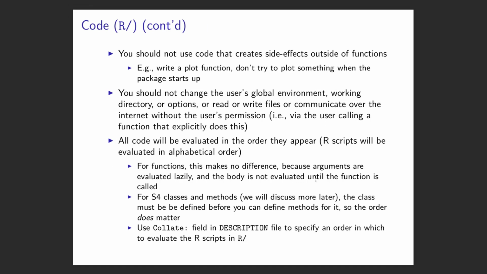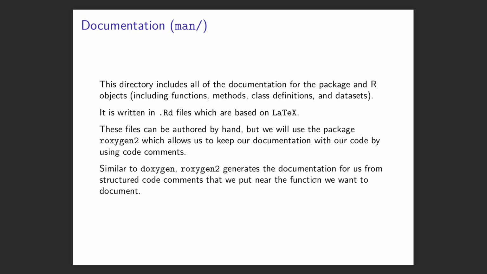Any quick questions on the R code so far? Okay, so there is the man directory. This contains all of the manual pages, all of the documentation. Everything that you export to the user needs to be documented in this man subdirectory, including functions, methods, class definitions, even data sets if you have any data sets.